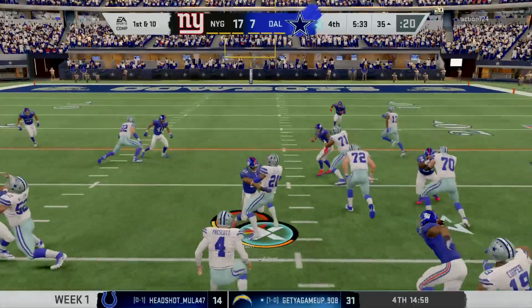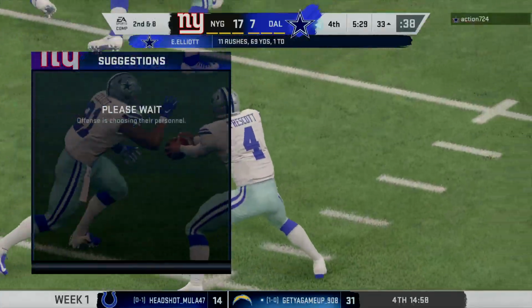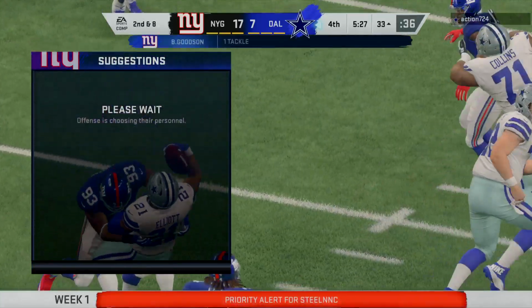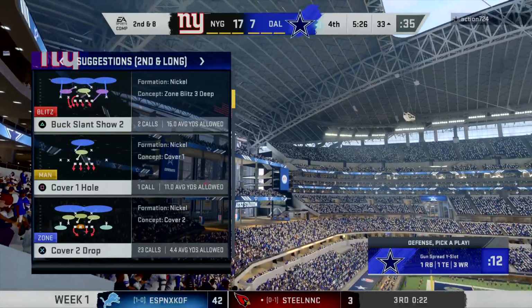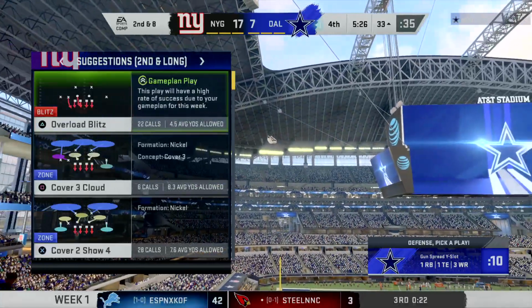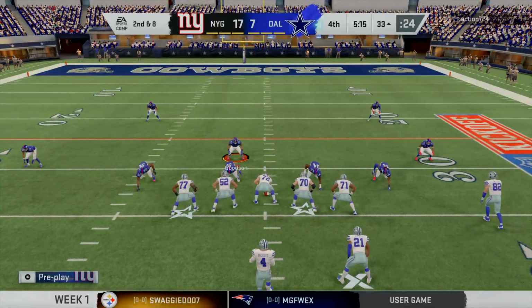A first down carry by Elliott. 2 yards on the pickup there. It'll be 2nd and 8. I know the scouting report on him is that he doesn't possess the eye discipline to be an elite linebacker. And what that means is his ability to read, react, and make a play. But on that one, he looked like one of those guys.